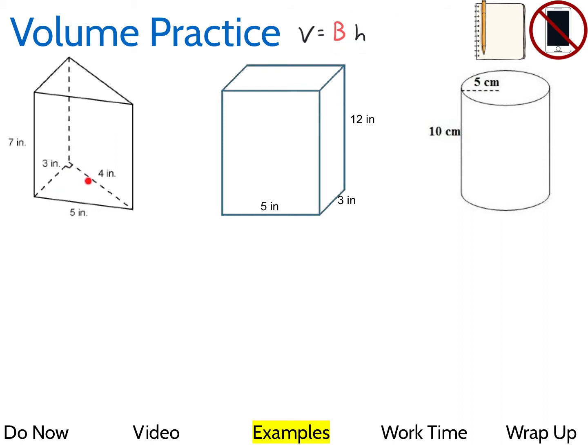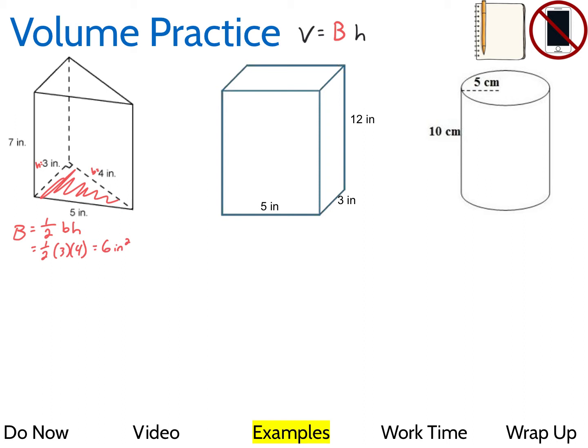So first we have to find the area of this base, which of course is a triangle. For that, the triangle area formula is 1/2 base times height, little b for the side that's involved in the base, and big B for the area of the entire base. So we have the base and the height, it's 3 and 4. So this is 1/2 of 3 times 4, which equals 6 square inches.